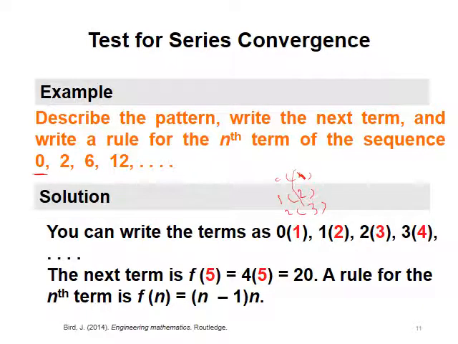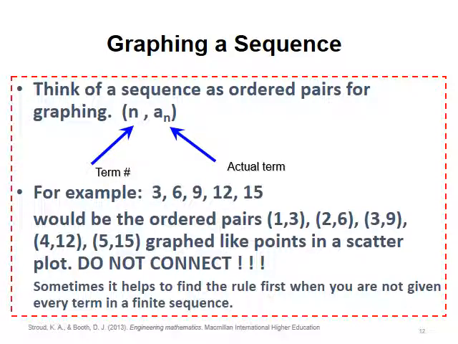So now this is 1, 2, 3, it is n, clear, right? But here 0, 1, 2, 3, 4, it's the same n but minus 1, because at the beginning 1 minus 1 will be 0. So I can write it in this way: n minus 1 times n. As I mentioned, by sense, you look at it and then try to derive the rule or the formula.